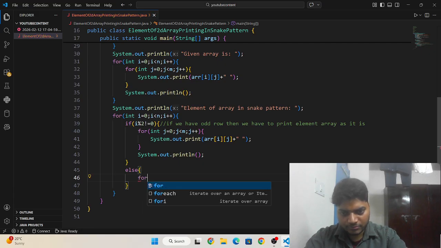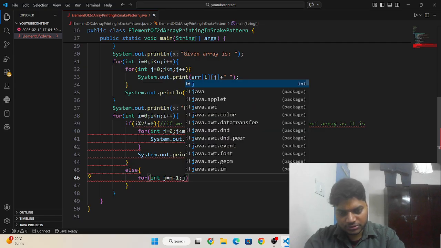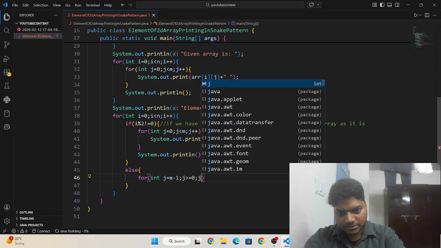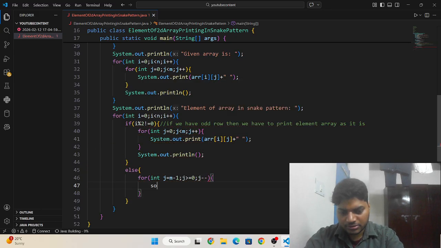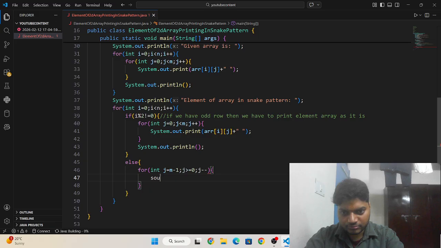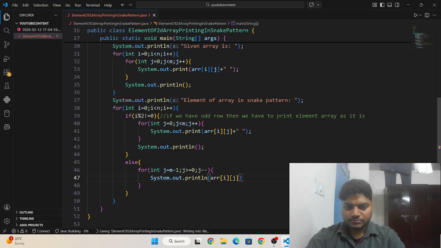For int j equals m minus 1, j greater than or equal to 0, and then j minus minus, and then we need to print sout, it is not running, System dot out dot println arr of i and then j. I need to remove this ln.